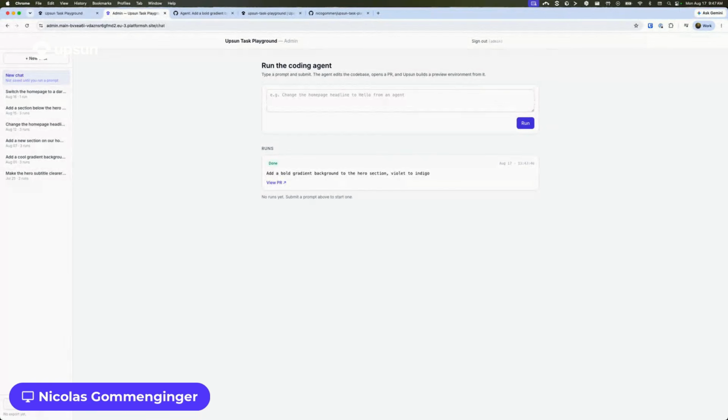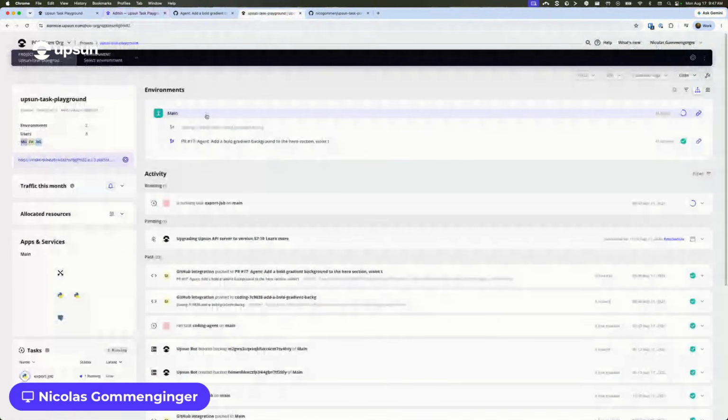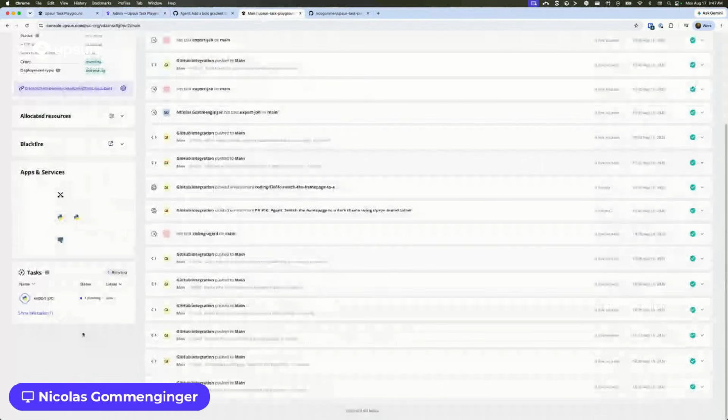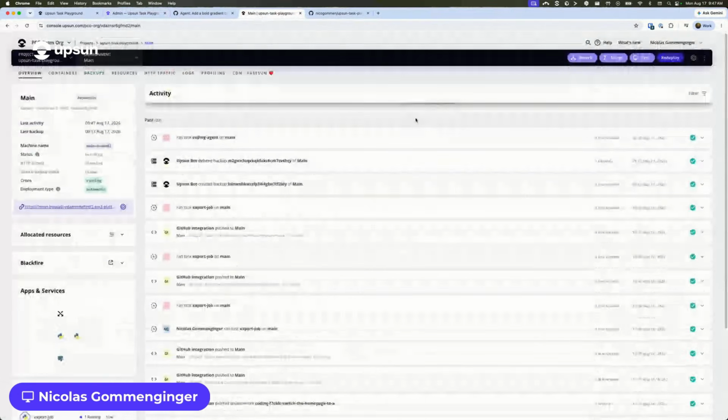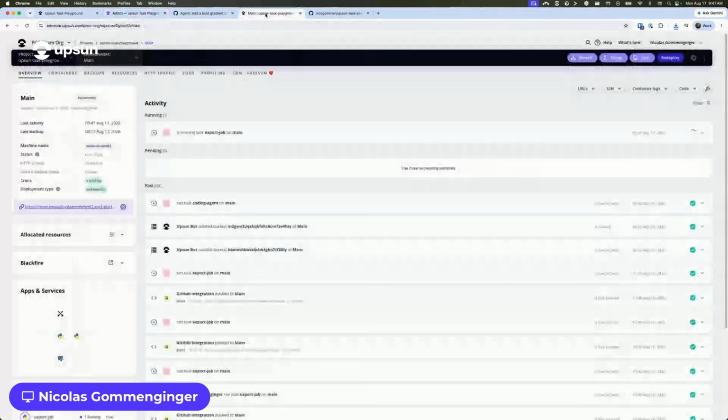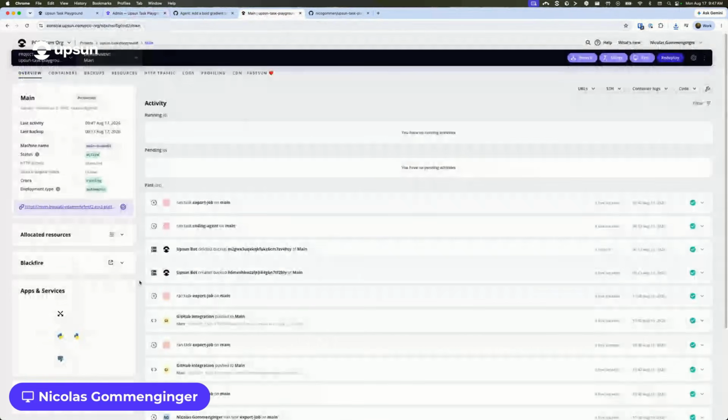So let's try it as well. I launched the export, and we can see here it's running. If I go back here, we can see that now my export job is running. This one should be fairly short because, as you can see, I don't have a lot of history here, so it's not a big export. And indeed, now the job ended, and I can download a JSON with all my previous sessions. So that's another type of use of a task, which doesn't imply AI in this case. It's just to trigger an export, basically.